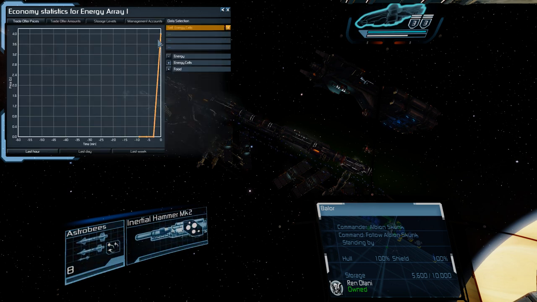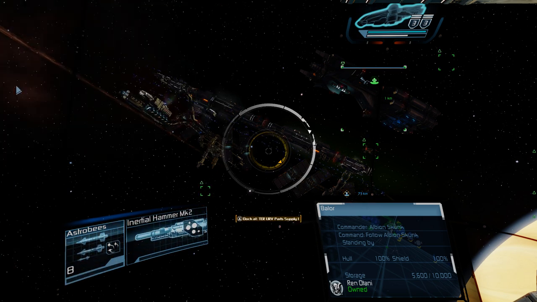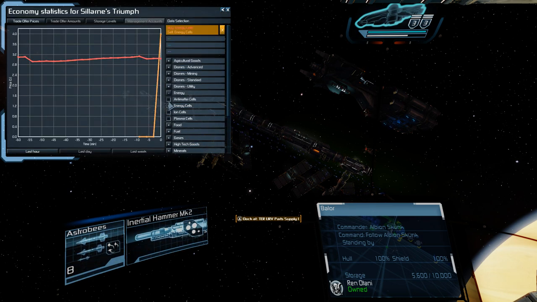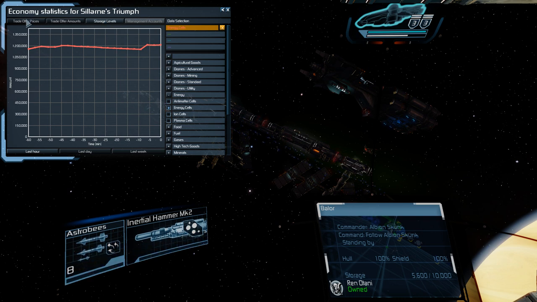And we are selling them for 4, as we said, right? So let us look now in the proper sector-wide economy statistics. There we go. So they are sold for 4 and they're bought for about 3. They are bought a lot, but not sold so many because we are the only people that sell. And the storage levels are right there.